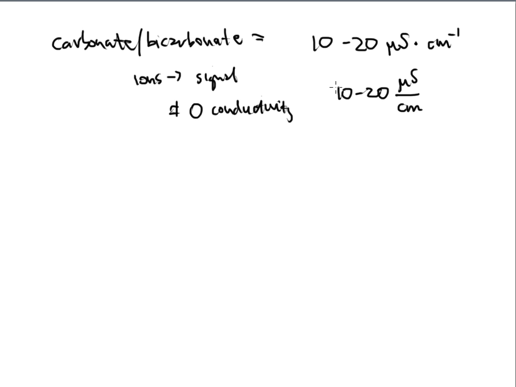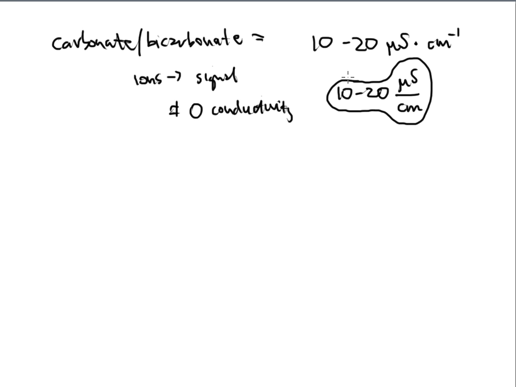As long as you've made your mobile phase the proper way, and that mobile phase is flushing through the machine and no samples are going through the machine, this should be your conductivity on the instrument, 10 to 20. And ours normally is in that range. It normally is between 13 and 14 in terms of conductivity value.